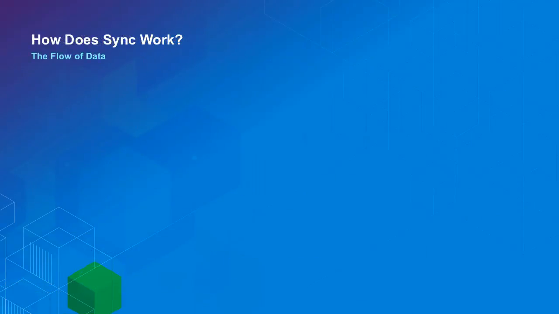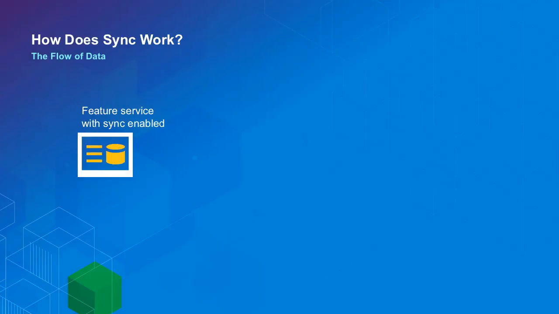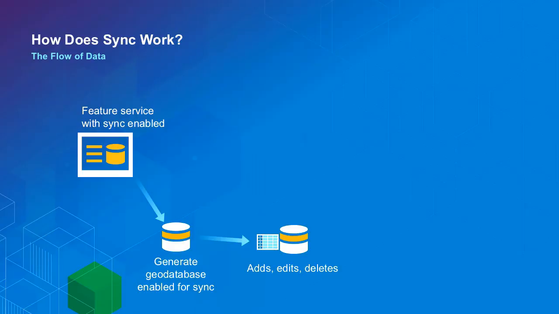So then this is an animation of how the actual sync works. So we have the feature service. It's got sync enabled. And we call generate geodatabase. And we get a mobile geodatabase generated on the server and then downloaded to the client. And then you can start working with that, with your editing, adding, deleting, modifying features. And then when you want to make a synchronization action, all you really need to do is call sync. It's a very simple call to make, but a lot happens at that point.